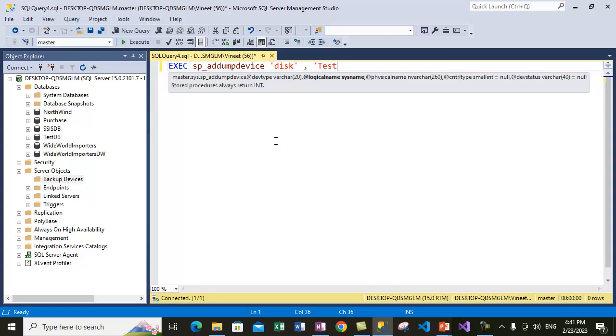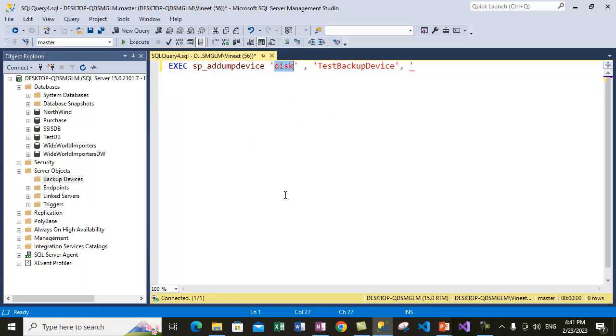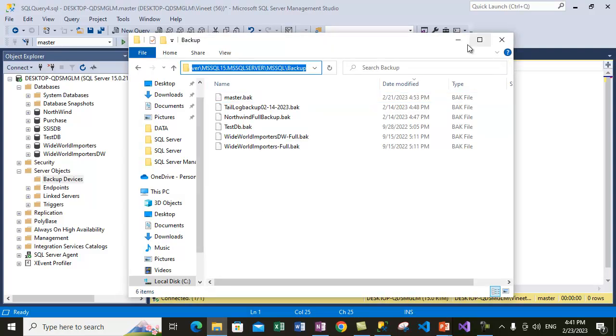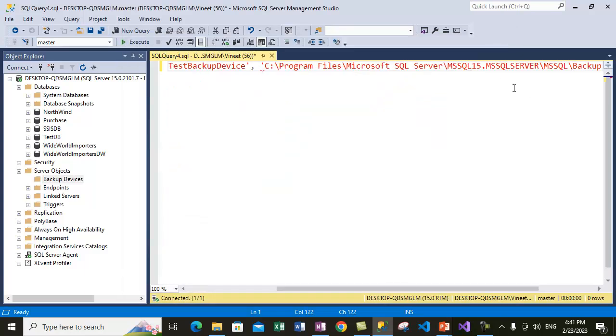In our case, we are marking it as test backup device. And you then need to give the actual location of the disk file. The location will be this backup folder, and the name of the file will be test backup file.bak. Once we execute this statement, it will create a backup device.